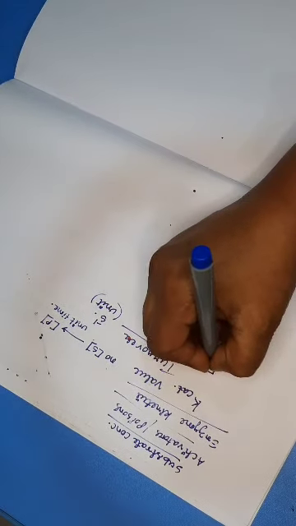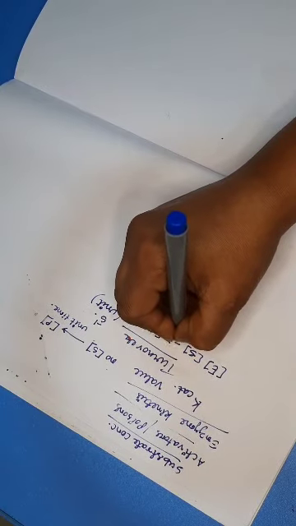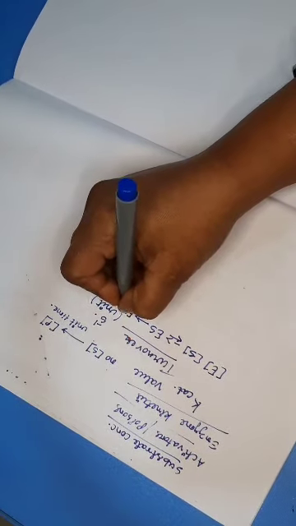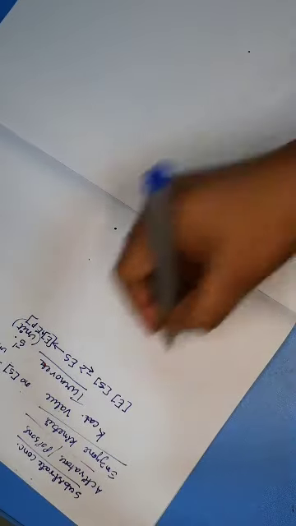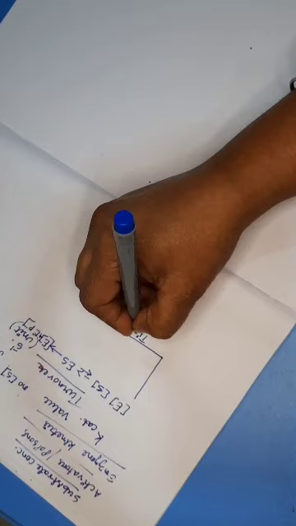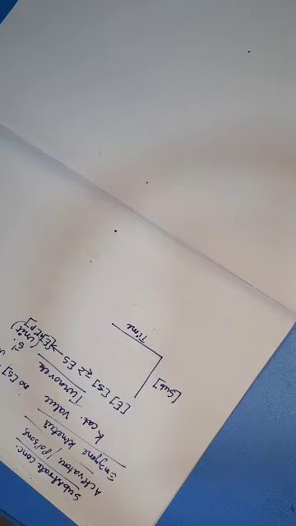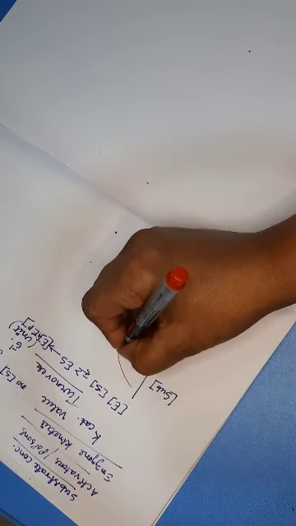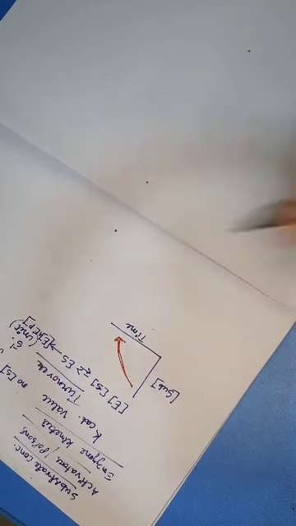Understanding enzyme kinetics is easier when we plot the respective graphs. Suppose I am writing that enzyme reacts with substrate to form the enzyme substrate complex. This is a reversible reaction which finally gives enzyme plus the product. So if I plot a graph and on the x-axis I take time and on the y-axis I take the substrate concentration, then obviously as time increases, the substrate concentration is going to decrease. So it will show a downward slope.